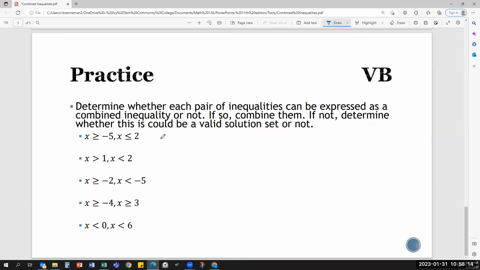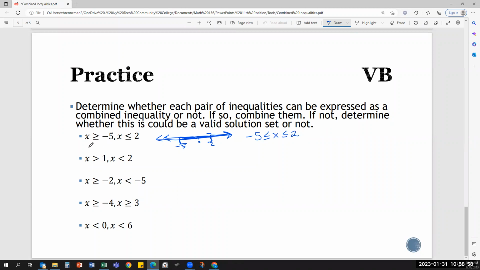If you're not sure, just looking at it, draw a graph. I'm just going to mark -5. Then somewhere there's going to be 0, and then 2 on the other side of 0. I'm not too worried about the scaling, but just having them in the right order. So I have the -5 first, and then the 2. I want greater than or equal to -5, so going this direction to the right, and then less than or equal to 2, so from the 2 going to the left, and we have those two overlapping rays. That's exactly the type that can be combined. So we would write that as -5 is less than or equal to x is less than or equal to 2.